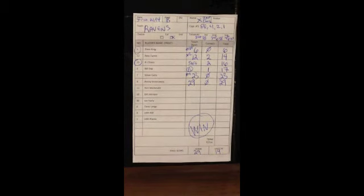So in this case, this game card is completed properly. You'll notice the front of it has the team name, the date, and what field they're on. That's important. It must be done. We also have recorded the score accurately, and we have a running tally. And this is more important than knowing who scored the touchdown. Knowing who scored the touchdown is not as important as knowing when the touchdown occurred and whether or not the extra point was successful and whether or not there was a rouge or a safety.